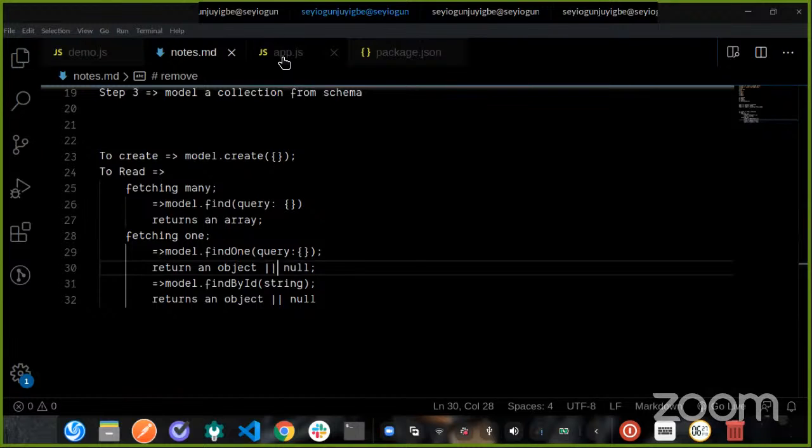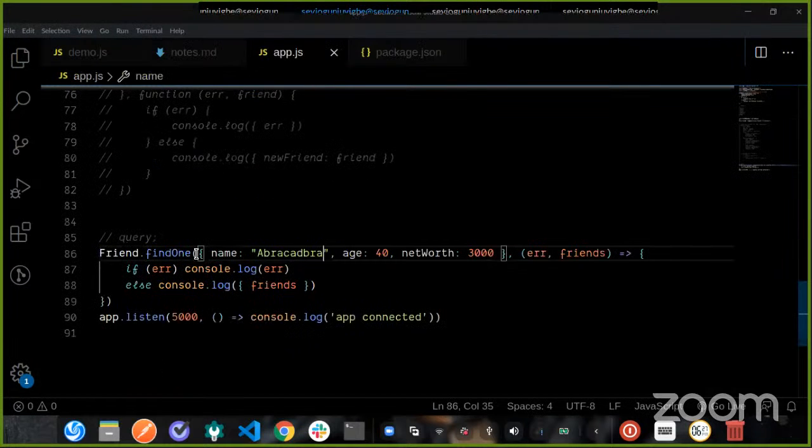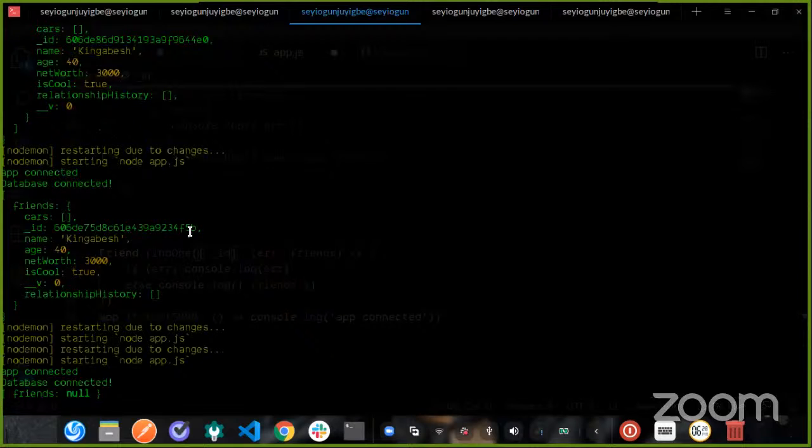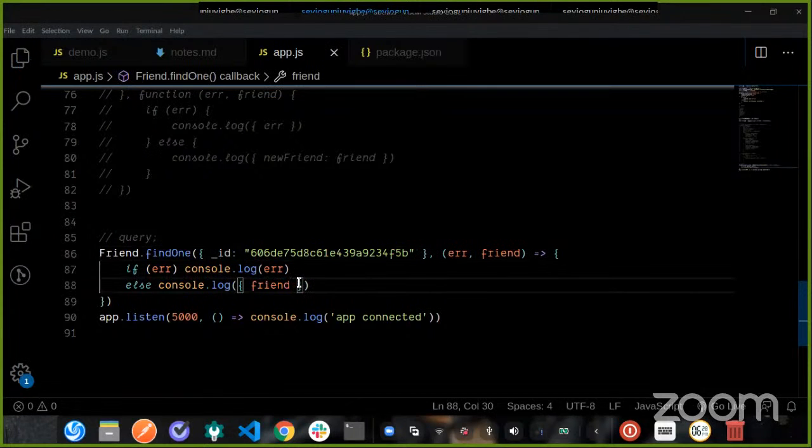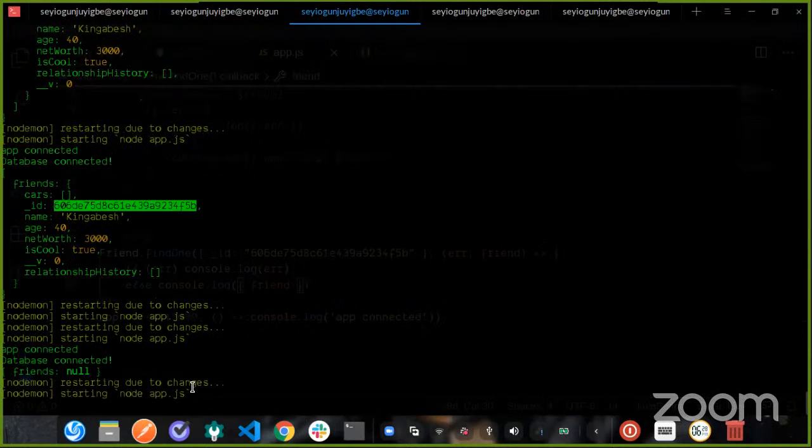All right. So let's try that here. So let me do that in 2 ways. I can say findOne. Let me copy this ID here, and use that here. ID is this string. Now it's just going to be one friend. Okay. So let's save and see what happens here.